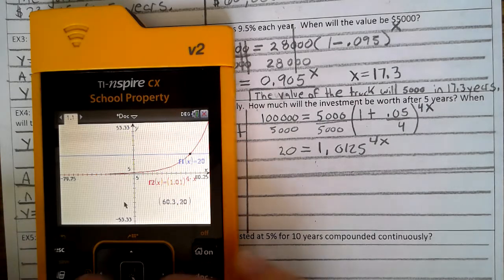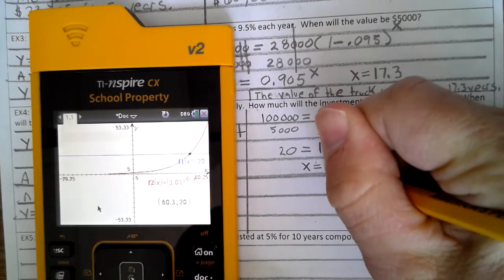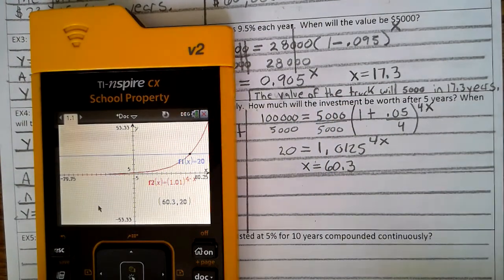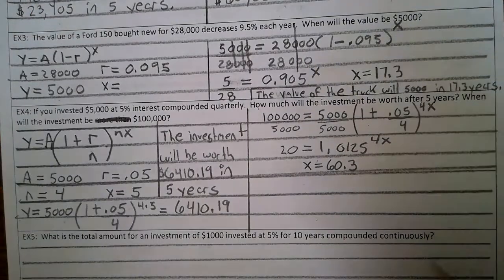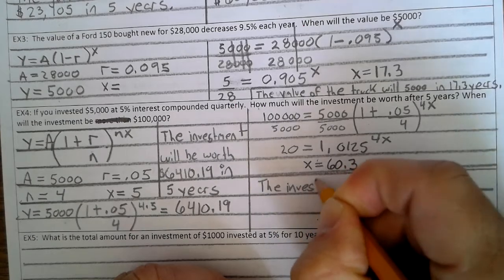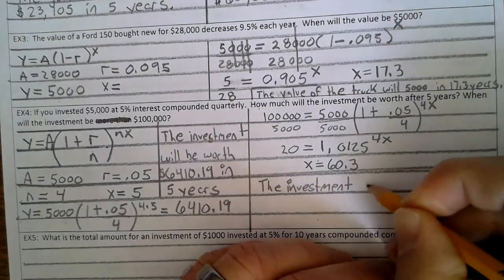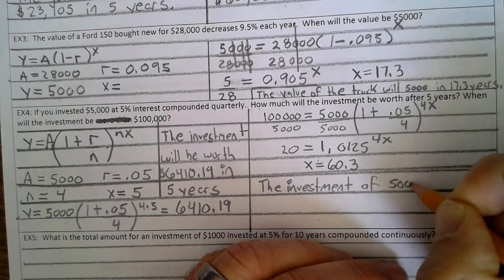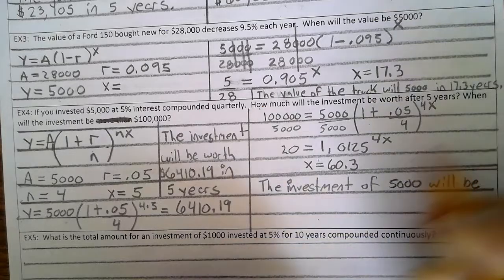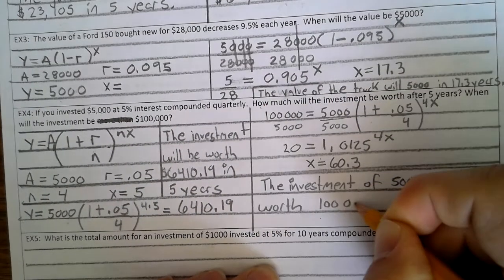Okay, so the investment of $5,000 will be worth $100,000 in 60.3 years. All right, so go ahead and finish up example 4.